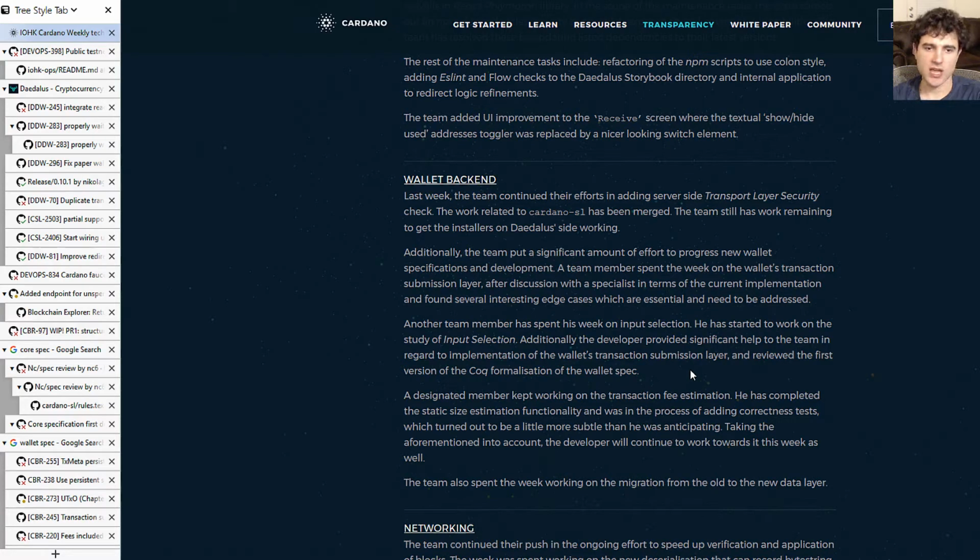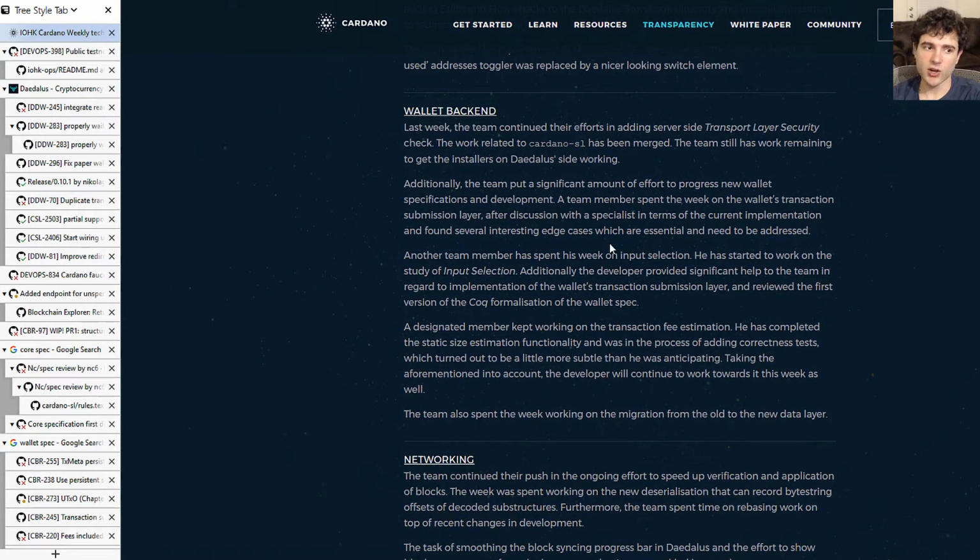Which ones you take modifies the fees, because it may change the size of the transaction as far as how many bytes it is. It also modifies how you have to handle the fees, right? Do you balance the fees equally across UTXOs or whatever, all this kind of stuff. That's what they're working on. And later on in this report, we're going to go more into detail about the tricky stuff that they're dealing with.